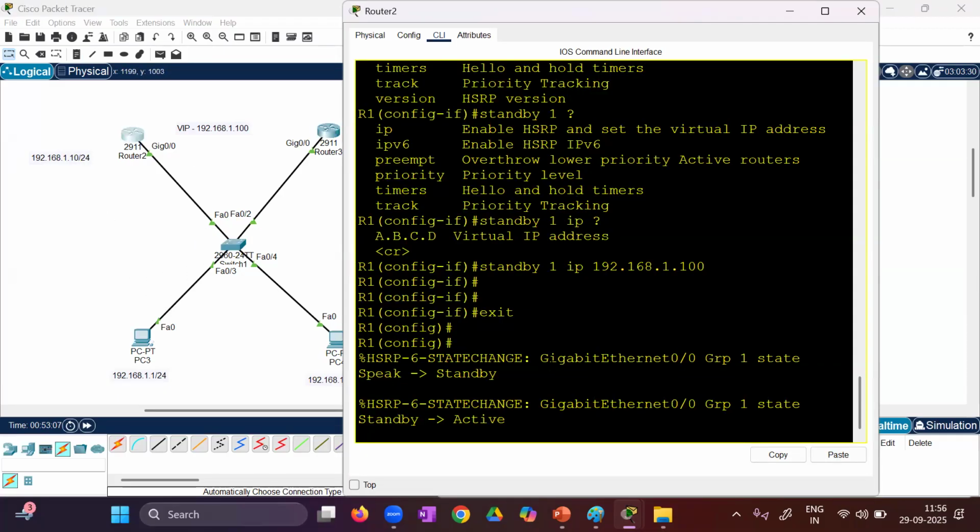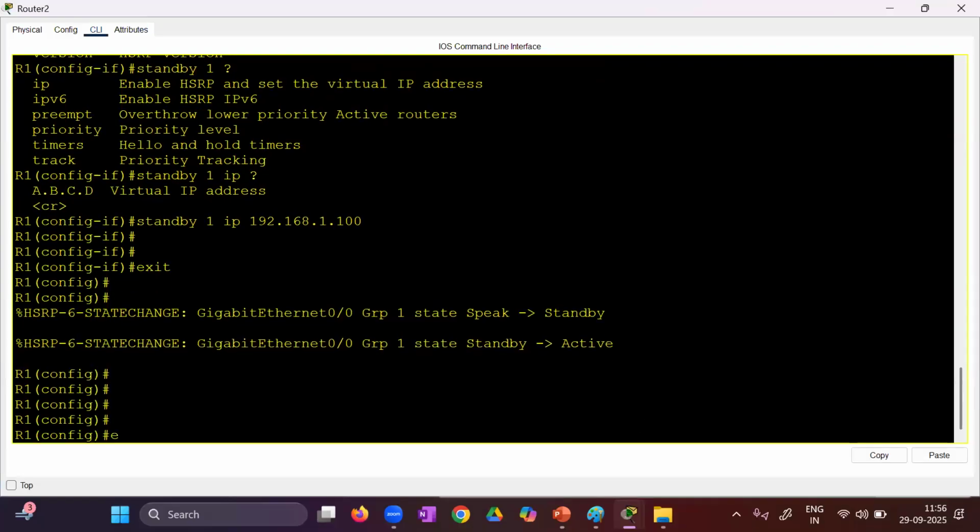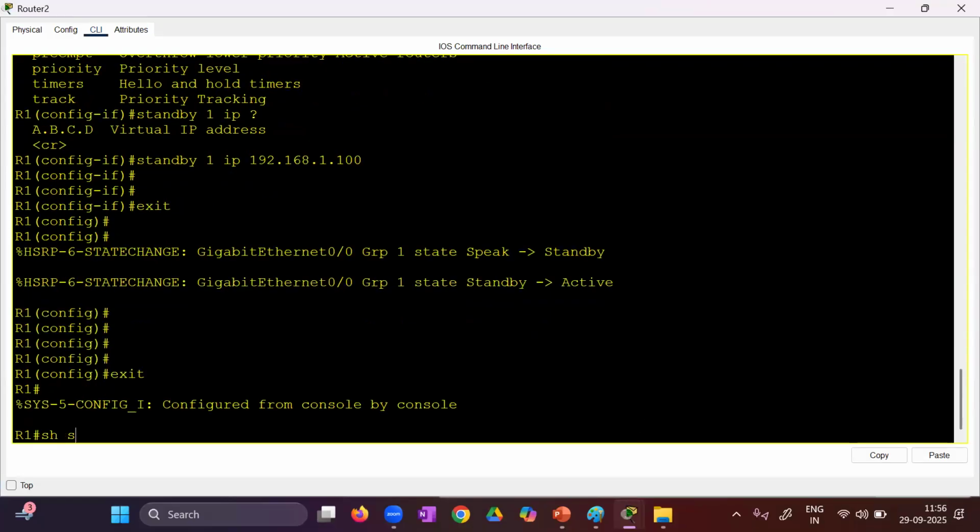Now you have to verify. See what it says. The first router is active. How will you check? Give show standby.